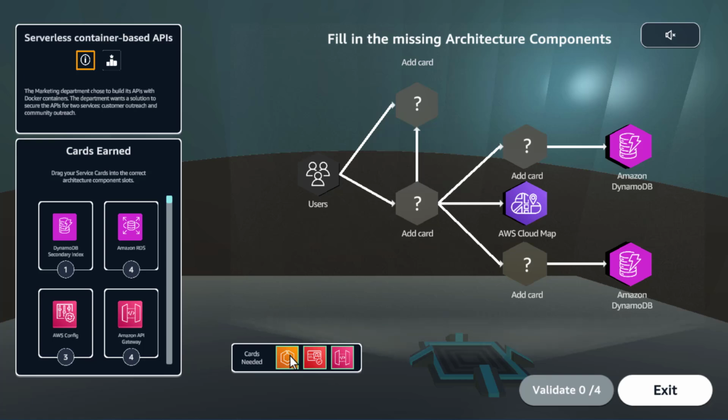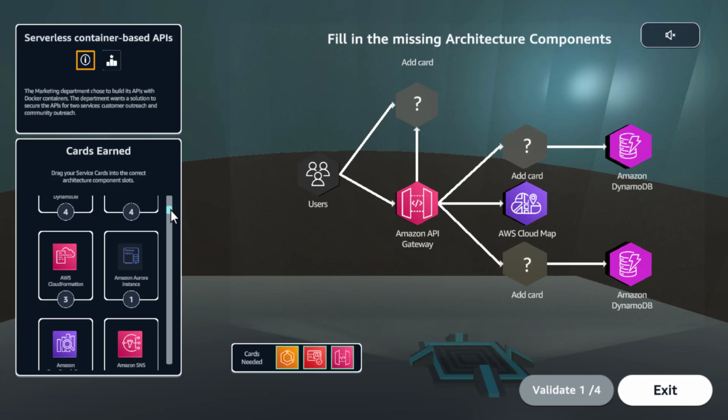The marketing department chose to build its API with Docker containers. The department wants a solution to... yeah, I think we know how to do this. Gateway, you can have it here because this is the entry point to all the applications. And then we have the Cognito going there, but where is it?